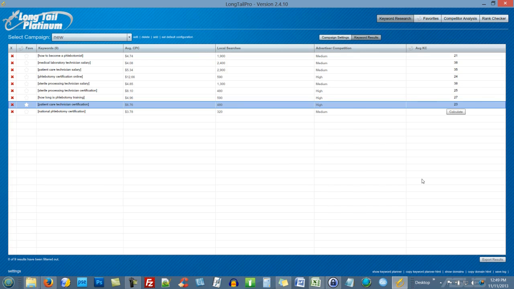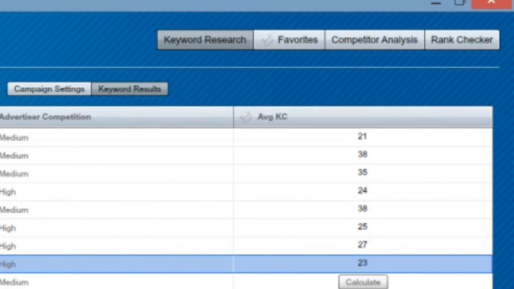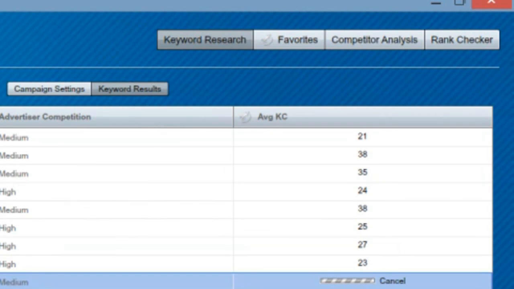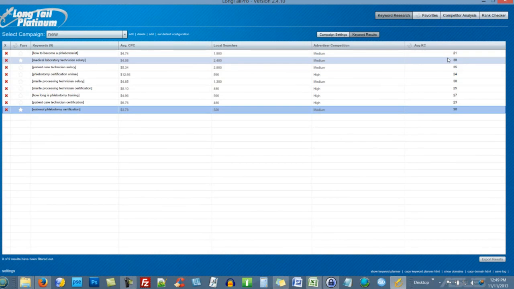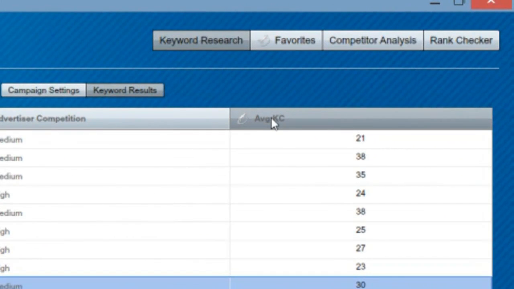And I told you I was going to give you 100% no bullshit how I do this. So I'm going to tell you exactly what these numbers mean. I have just stumbled upon some really, really nice keywords. And this is by pure chance because, like I said, I do this all the time and I didn't rehearse this or anything. So these are all legitimate keywords that I just found. So check out what this means, okay? Average KC is the keyword competition that Longtail Pro believes is in the top 10. What's the SEO competition, okay? So it gives it a score based on all these different metrics.